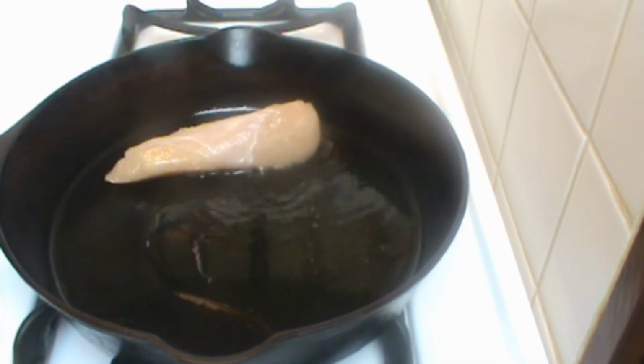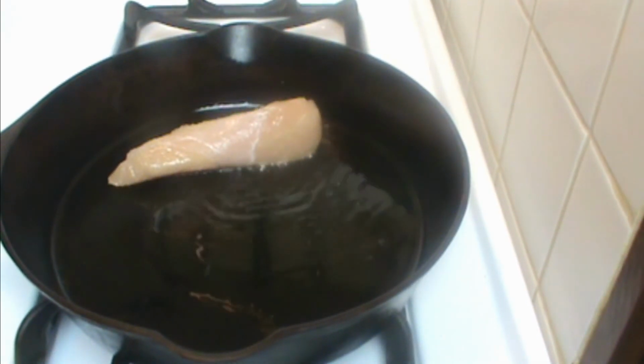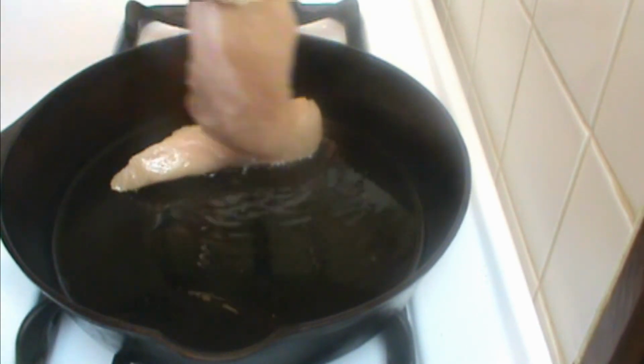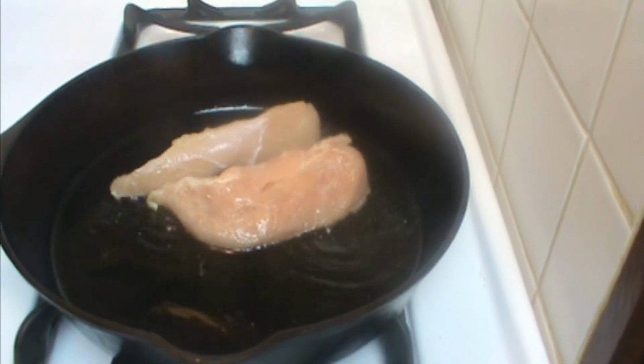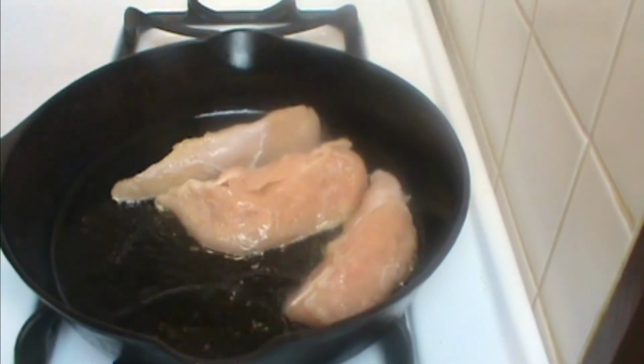Now let's get cooking. So we'll start with a cast iron skillet with about 2 tablespoons of olive oil, and it's pretty warm. And I have about a pound of chicken meat here. This recipe is very easily doubled, just according to how many people you're serving.